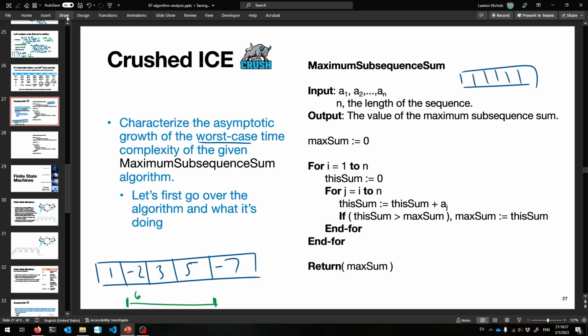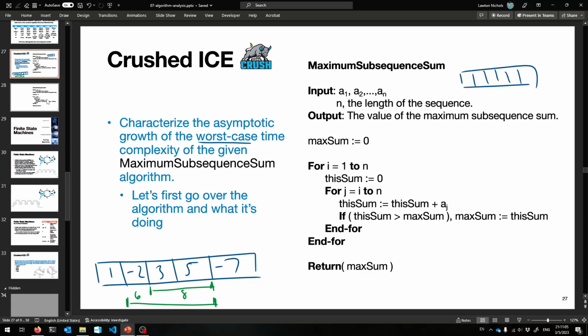That's a subsequence with sum 6. But that's not the maximum, because you can do this one: 3 plus 5 is 8, and that's going to be your maximum subsequence sum. That's what it's trying to do here. It's going through all these possibilities to figure out the maximum subsequence sum. So see if you can check what's going on here and give a worst case time complexity, where n is the factor.